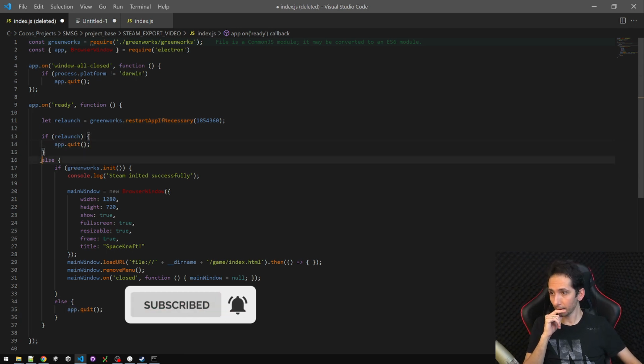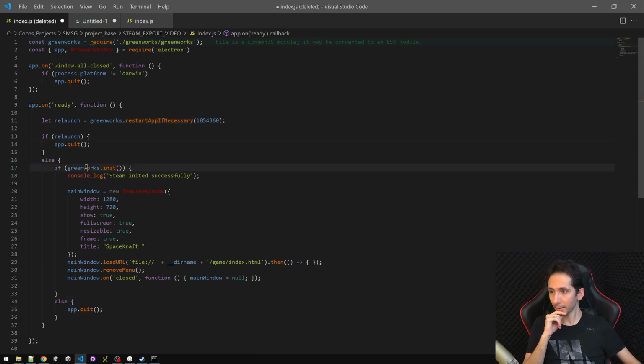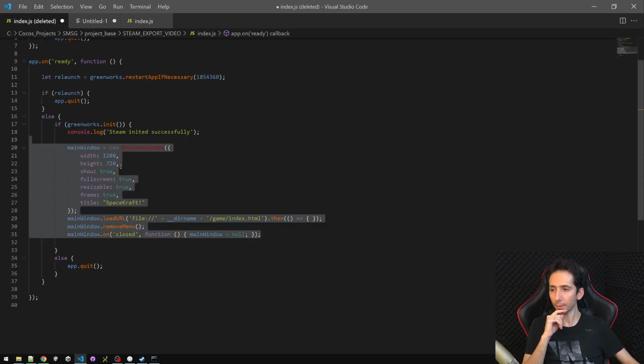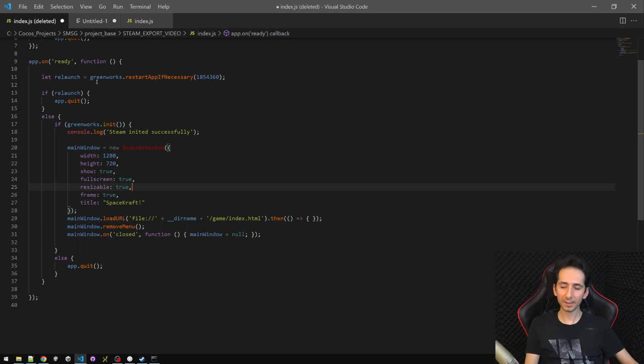So later, if Greenworks initialized successfully, we just put information into the console, and we go straight as before. So this is the simplest way. So we added one function here and one function here to talk to Steam.